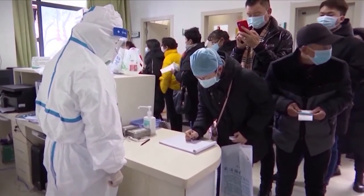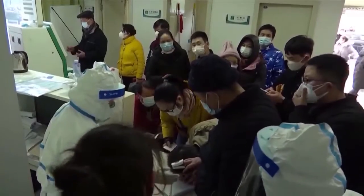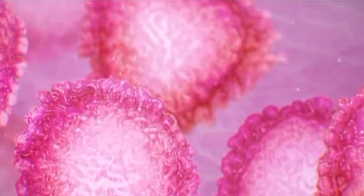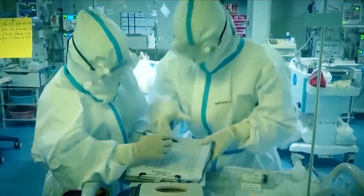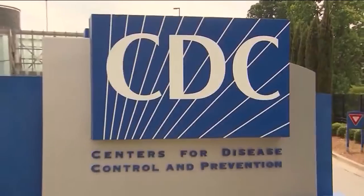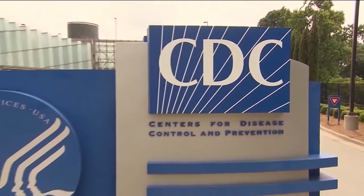We've been told to prepare for when it occurs, not just if it occurs. Dr. Frank Welch, the medical director for community preparedness for Louisiana, says the state has been getting ready for something like the coronavirus for 20 years. He says the symptoms of the virus called COVID-19 are very similar to the flu. Welch says the state was sent a faulty test, so they had to send it back, but there's no concern about a backlog of testing at the CDC.